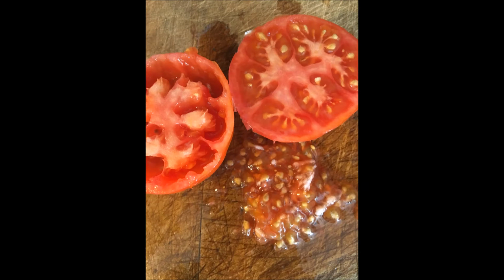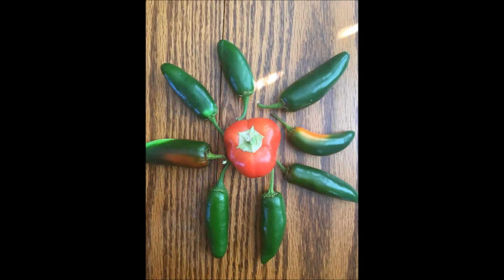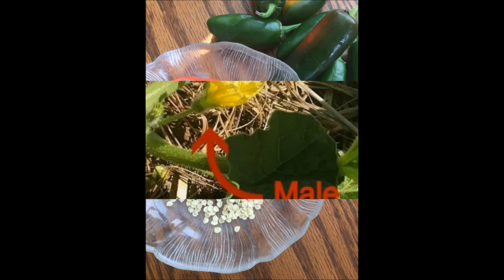Passed down from generation to generation, preserving all of the unique heirloom varieties that we have today. But seed saving is quickly becoming a lost art.